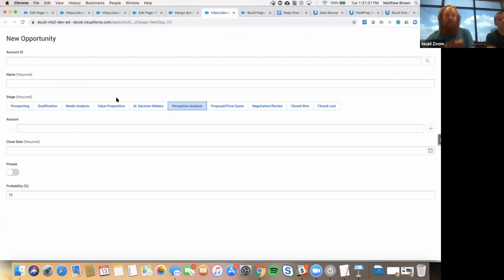But yeah, button groups, totally awesome. Pick lists are great fields to work with, and everyone has to eventually. So it's nice to have a lot of options there. One last quick thing. I promise this will be my last thing on this.